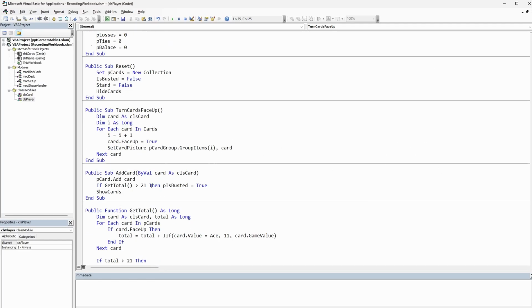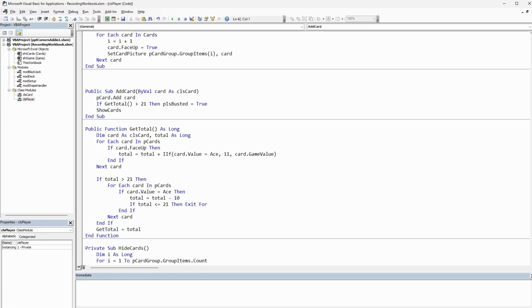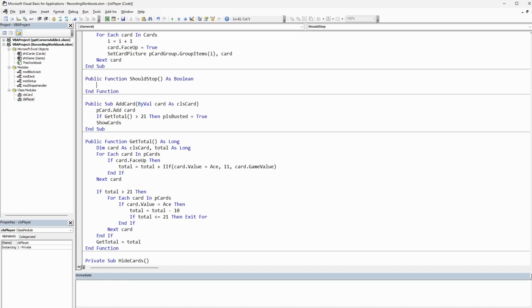And the final thing we need is to know if the player, or the dealer rather, should stop. That's going to be a nice simple function that we'll return. So public function should stop as boolean, should stop equals get total is greater than or equal to the max wager or is busted.